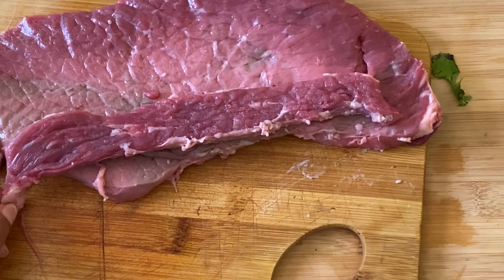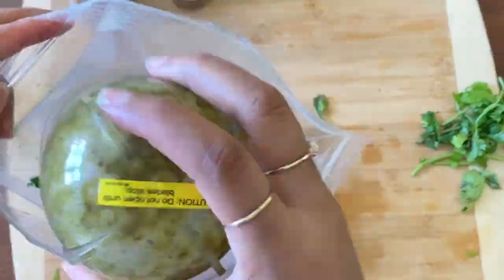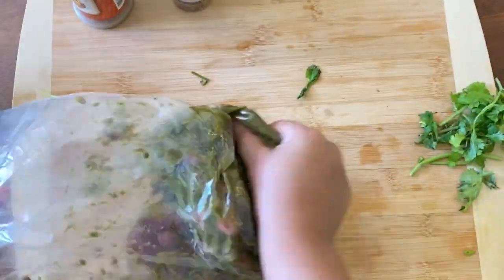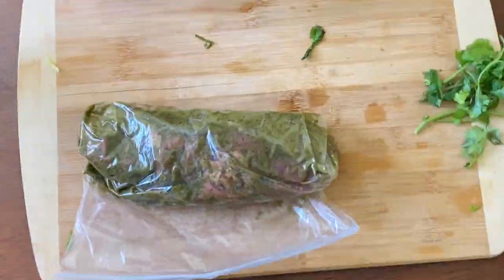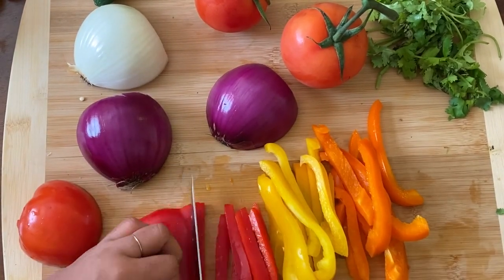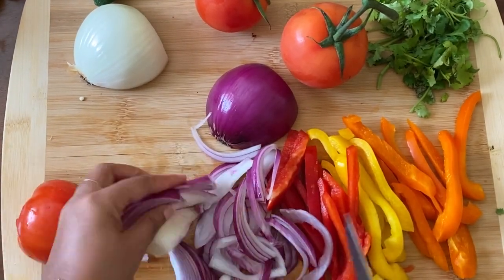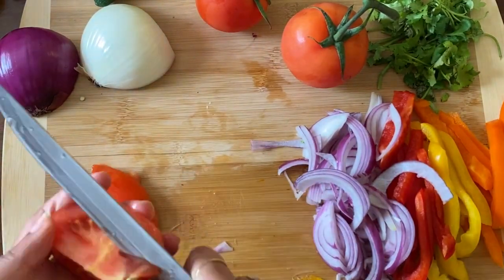Once I have everything sliced into 1/4 inch slices, I put it all in a Ziploc bag, put in the marinade, rub it in, and leave it overnight. The next day, this entire thing shouldn't take you more than 15 minutes to put together. Those are my favorite kind of recipes, the ones where you can just throw it together in a second and it looks like you put in a ton of effort.